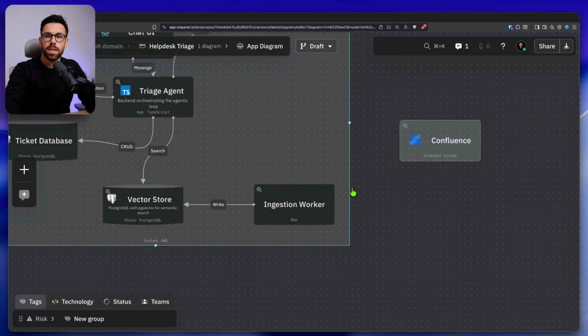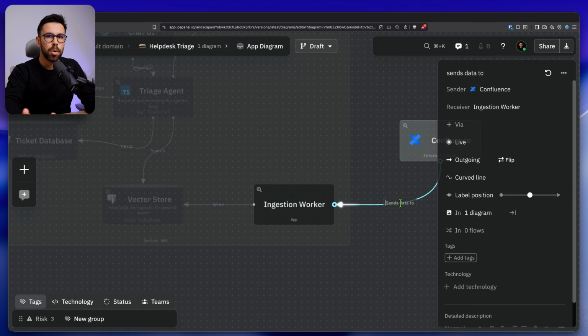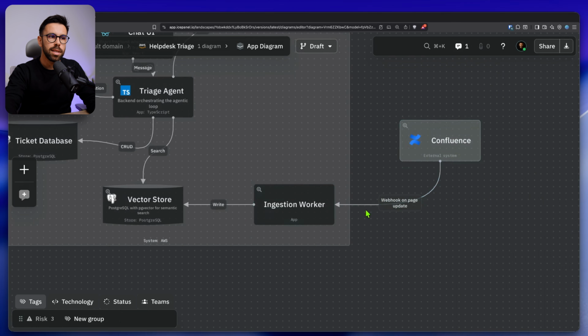I could be doing something like frequent polling of the API of Confluence, but Confluence has webhooks, so I can react to those webhooks. So I could take advantage of the webhook when the page updates. Based on that, I will write into the vector database. But to write into the vector database, I need to do something slightly different. I need to use a model that will generate the embeddings.